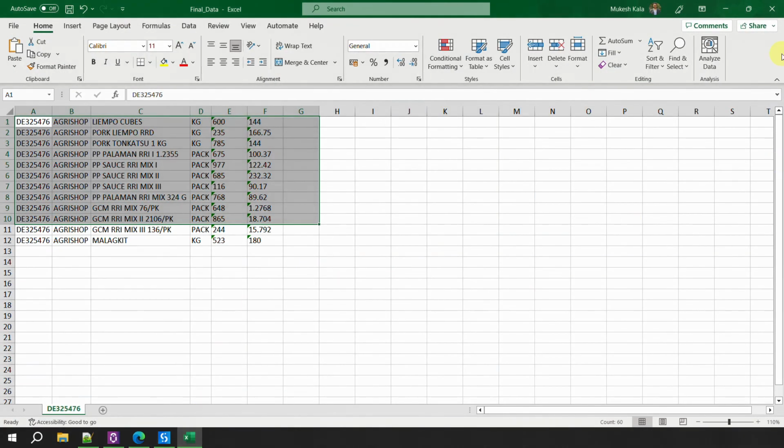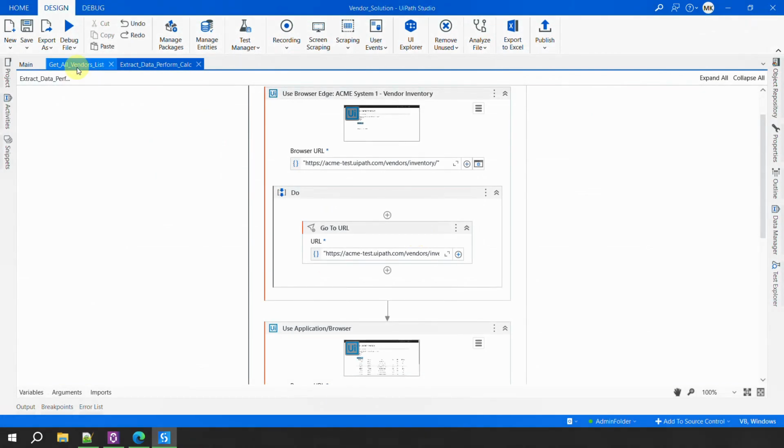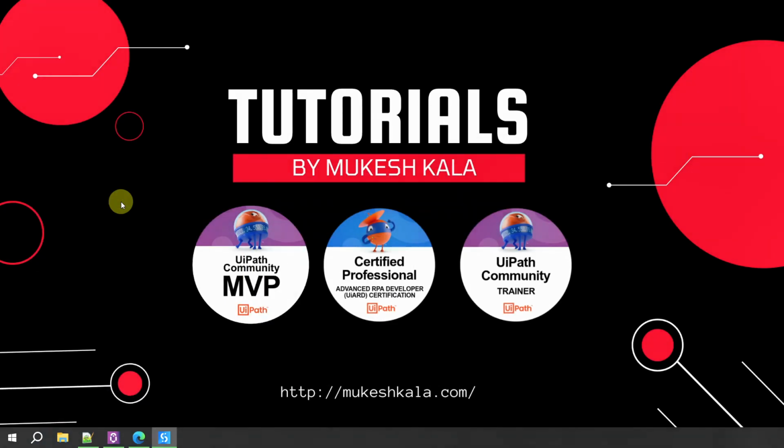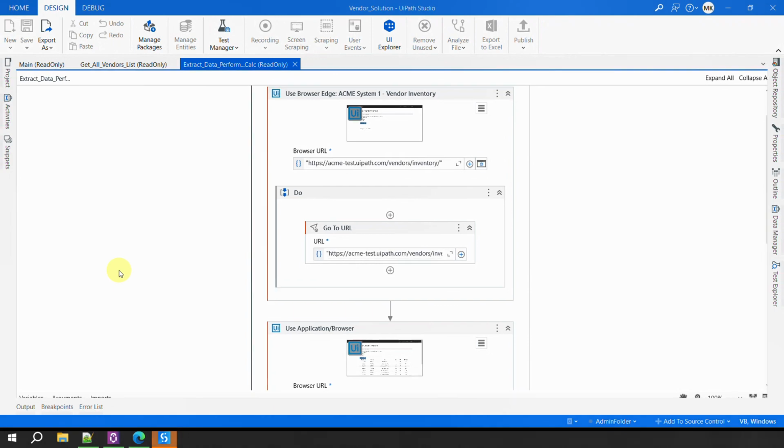And since I'm using a workbook activity, I need to close the Excel. Okay, I'll go here and I'll say run the file. So what we are doing basically is testing our automation for a different value, right? I want to be very sure that whatever I do works for all the different items. Okay, so the robot started and executed.